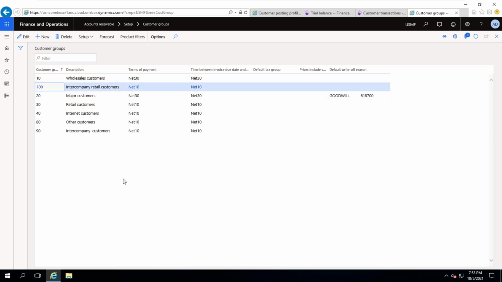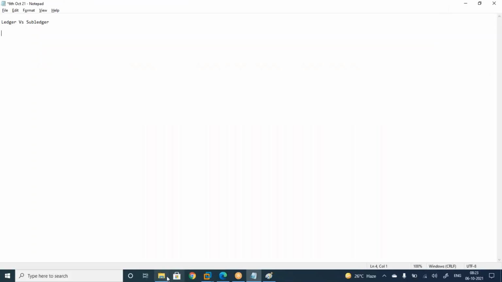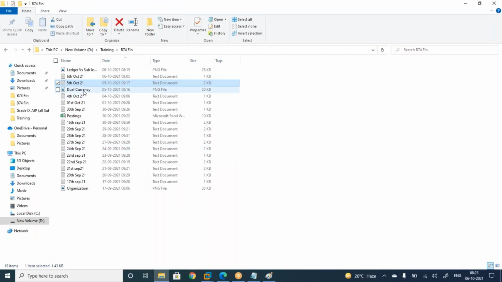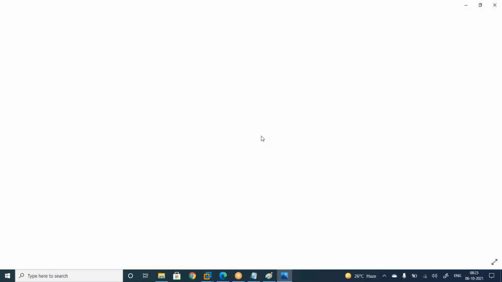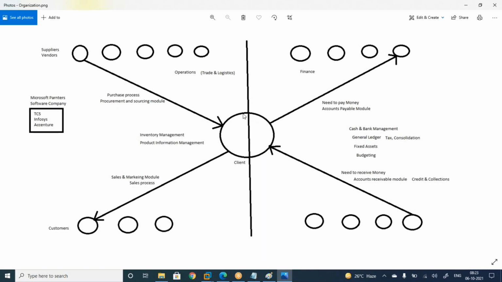Now suppose I want Hyderabad customers as one group. Next, Bangalore customers as one group, or Warangal customers as one group, Suryapet customers as one group. This is data I cannot predict. This is completely the client's decision. Client means we know the organization, the business people, whoever is sitting here, these people will decide what groups they want.